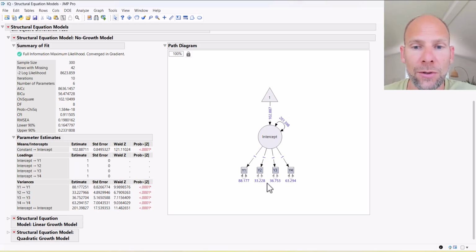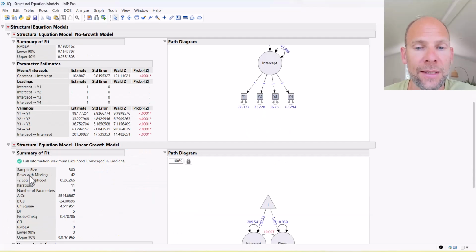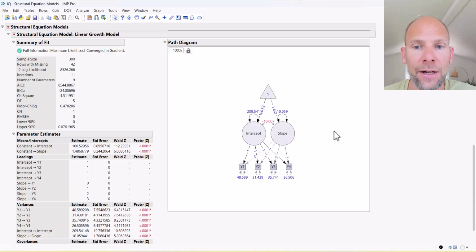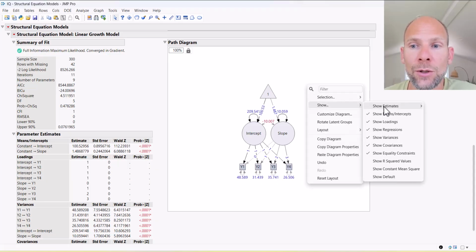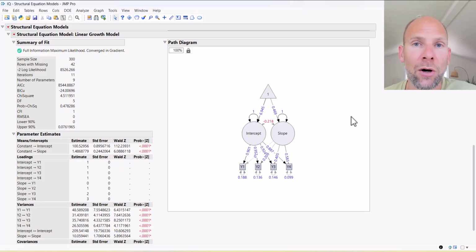And those estimates are also displayed in the path diagram that's automatically generated. Next is the linear growth curve model. That's the one that fits the data best. And so here you can see the diagram for the linear growth curve model with unstandardized parameter estimates. Again, you get those also here in the table on the left-hand side, along with standard errors, z-statistics, and p-values. So you can also conduct tests of statistical significance. If you would like to see standardized parameter estimates, you could get those by right-clicking on the diagram and then show estimates standardized. This gives you the standardized solution, which here may not be all that relevant.